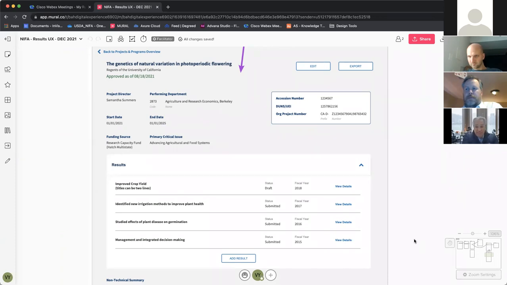So we have to report extension separately, right? I think there's somewhere in the system, we have to report extension educational program separately, plus this research project separately. Yeah, extension is also initiated, and that's what I was saying earlier. If you have a critical issue or a piece of that critical issue that you want to report against, that has to be in the system.